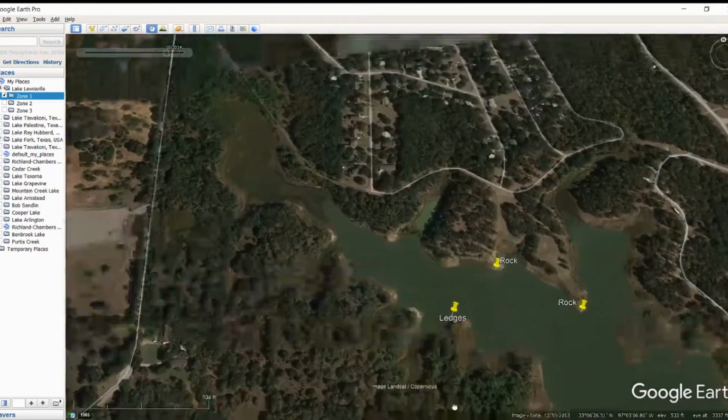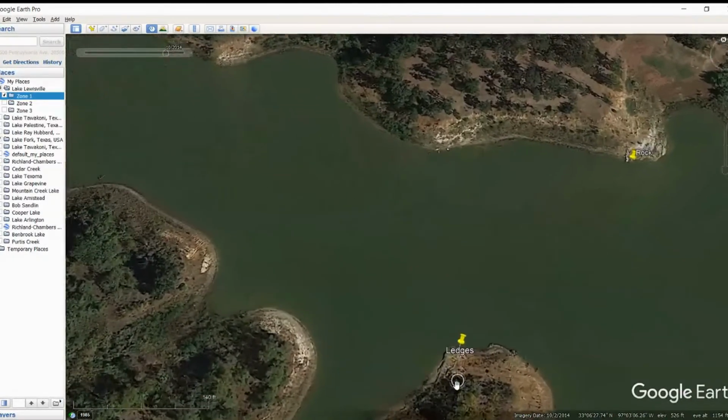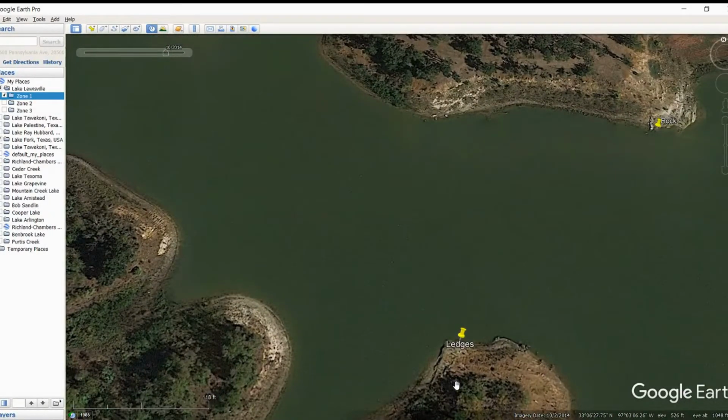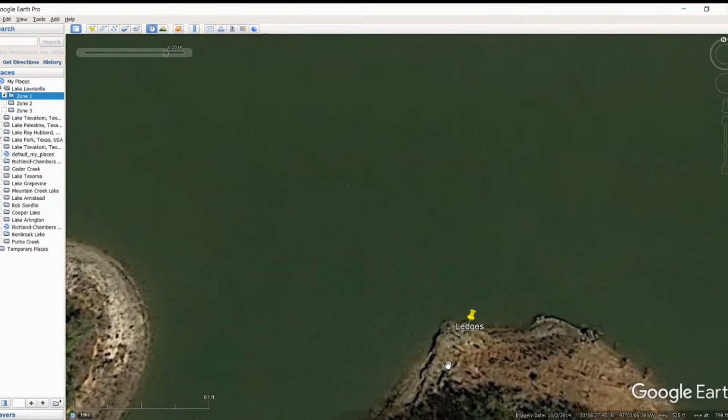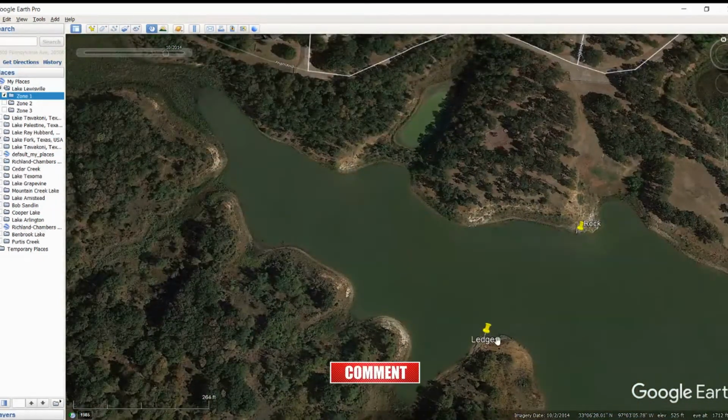Now, I called this ledges, but obviously there aren't really ledges in, I shouldn't say Texas, but not in our area. There aren't like true ledges like what we'd have in Table Rock Lake where I grew up fishing. But there were some things here that looked like they had some significant depth changes. So I called them ledges. I assume that's what they're called. That's what we're going with, right? So here we've got some significant little ledges right off of this point. So take a look at that. That looks very, very interesting. And I would definitely want to go fish that for sure.